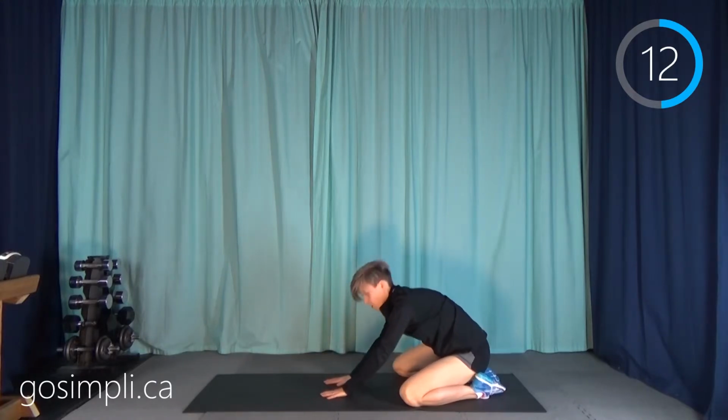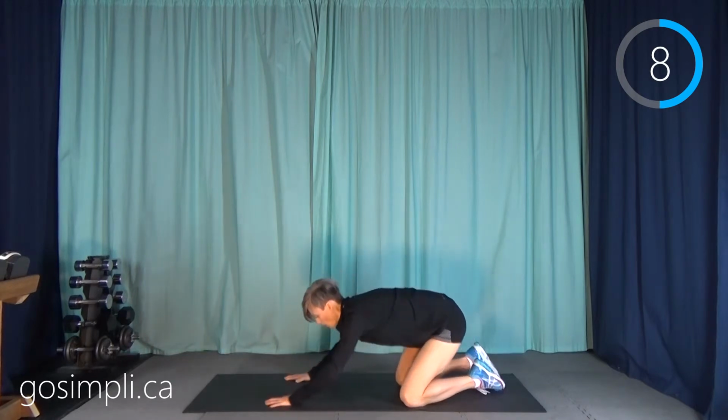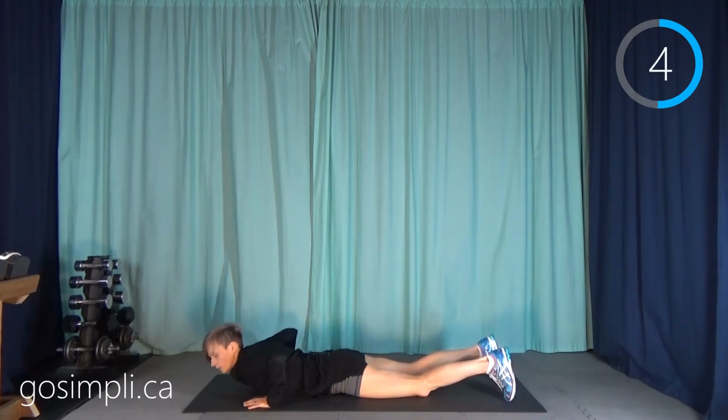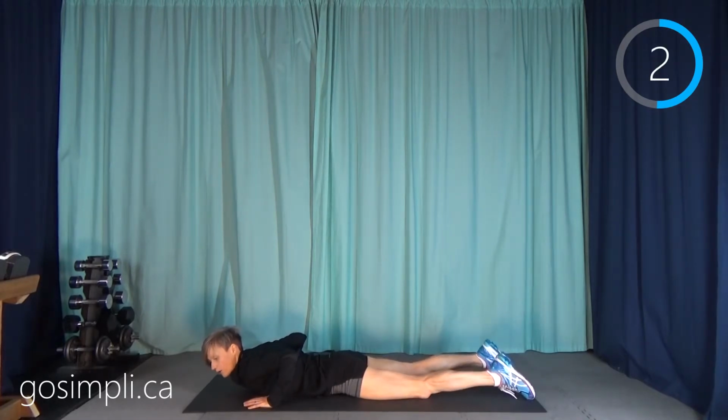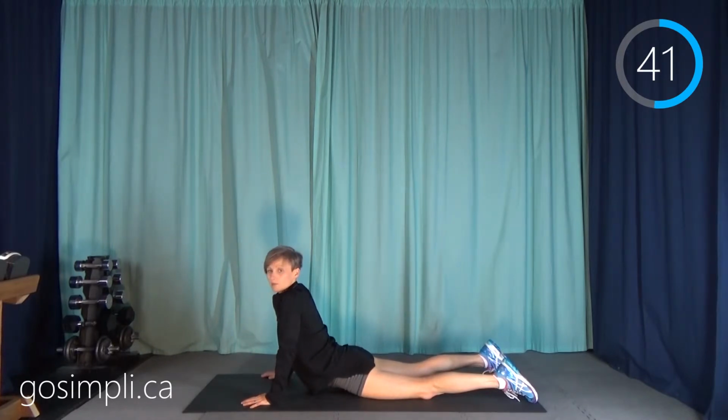Great. Slowly roll up. And our next move is going to be a forward-facing dog. So come right down on your belly. There's a few ways we can do this. We can do it either supported, where our legs are just flat down on the mat, and we're just going to push up like this.